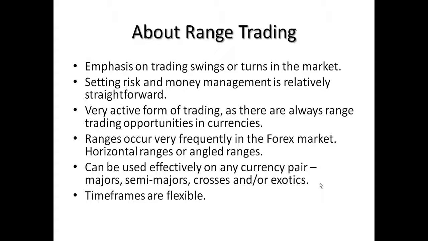So that's why I'm primarily looking at the majors, which include euro dollar, pound dollar, dollar yen, and dollar Swiss. Those are the 4 considered majors. Now there are also what we call semi-majors, but they're pretty major as well. It's Aussie dollar and dollar Canada. Also, we have crosses, and the most important crosses being, for example, euro pound, euro yen, euro Swiss, pound yen, etc. So those are some of the most important crosses. Now, all these put together, and you could also trade exotics as well. These are the ones that are less liquid.